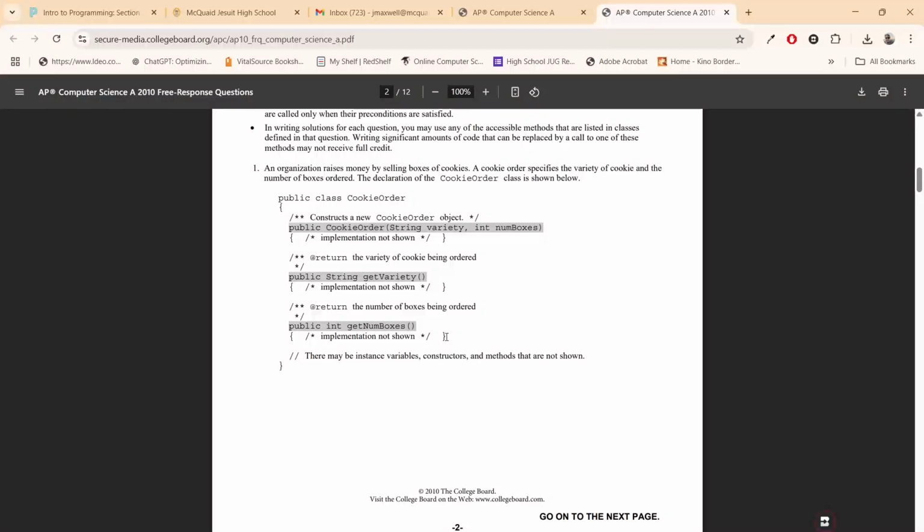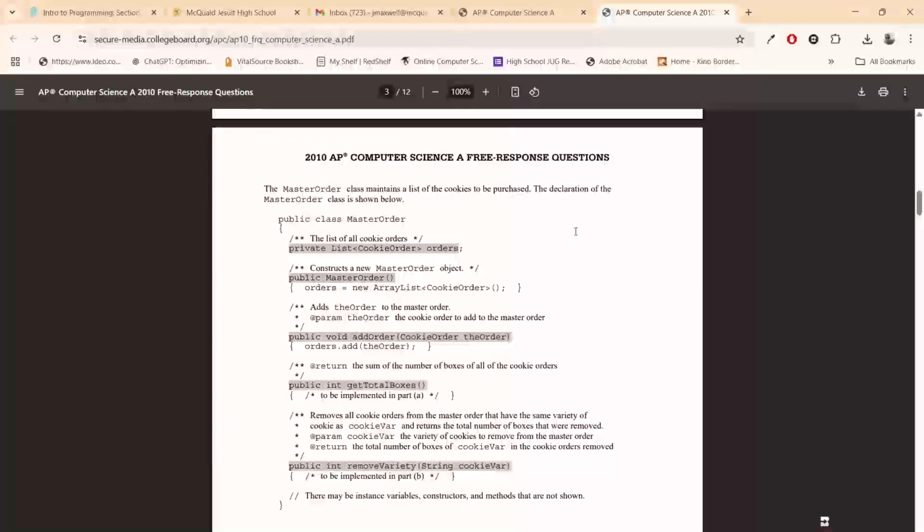If I think CookieOrder is the beginning and end of this whole problem, by reading from top to bottom I will have put undue emphasis on CookieOrder. It's kind of a helper or a companion to the MasterOrder class.